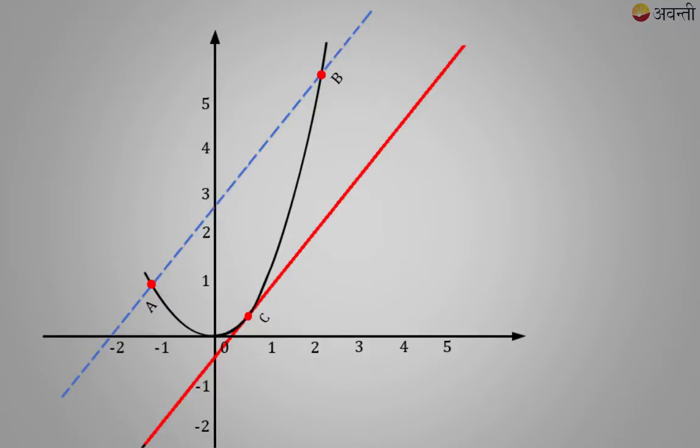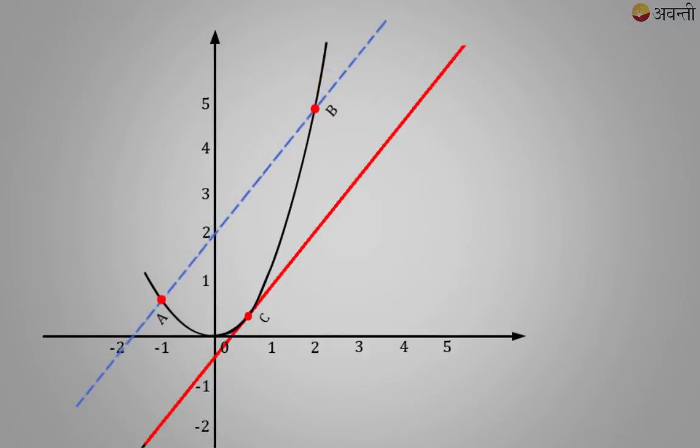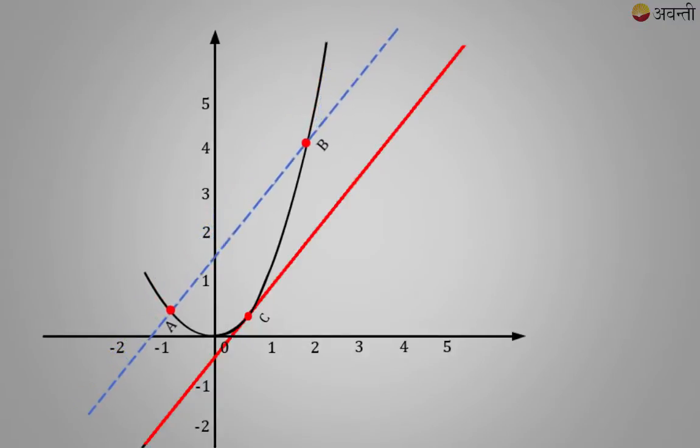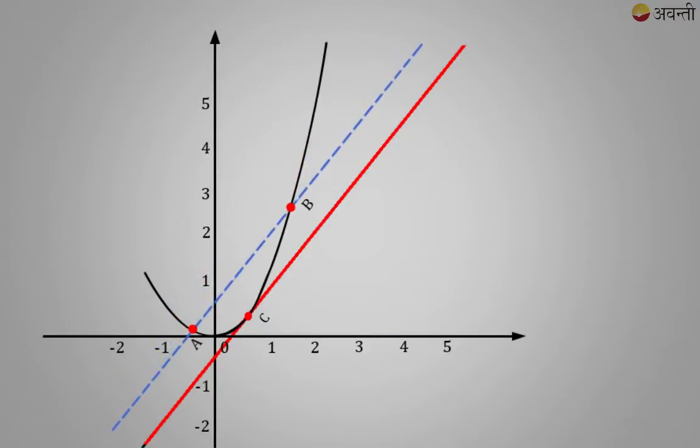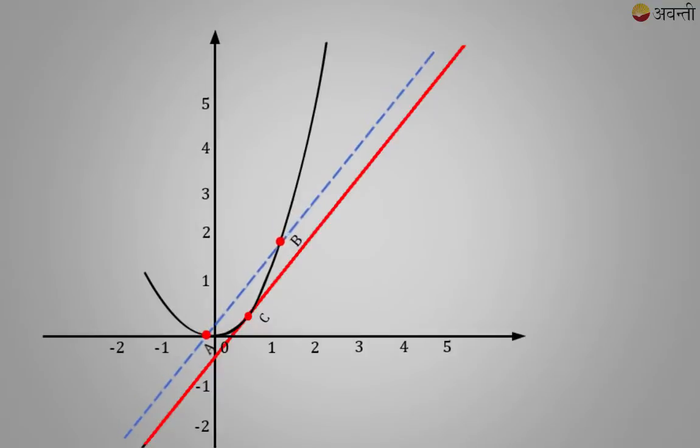So what we are going to do is we are going to take A and B and start making them approach C. You will notice that as we do so, the secant joining A and B now converges to the tangent to the curve at the point C. The tangent to the curve is simply a line that touches the curve at just 1 point. We will repeat this so you can closely observe how the secant becomes the tangent.